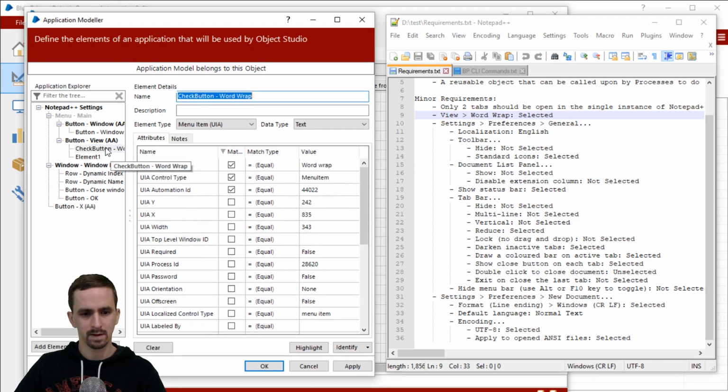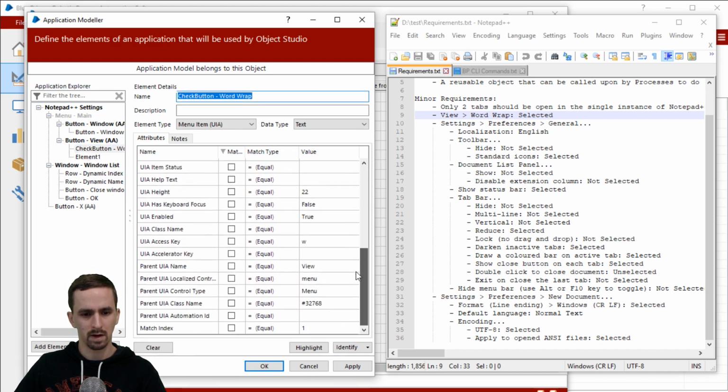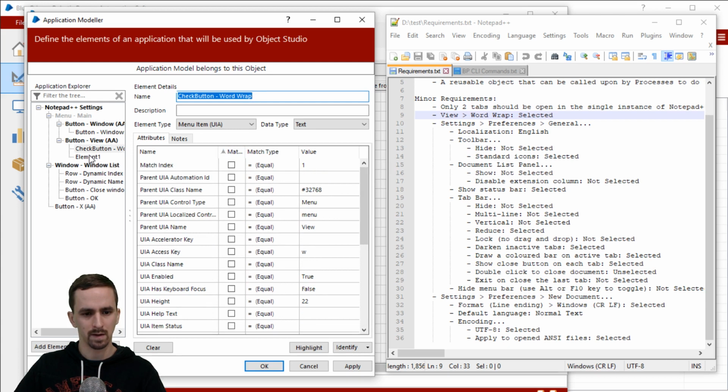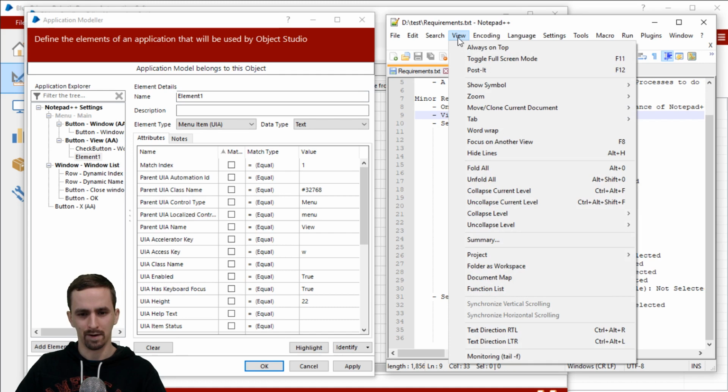So if I click between these two, there's no difference between those. And set everything upside down. Okay, so you can see there's no difference. Oh, there it is. Boom. No, that's not it. That's just keyboard focus.